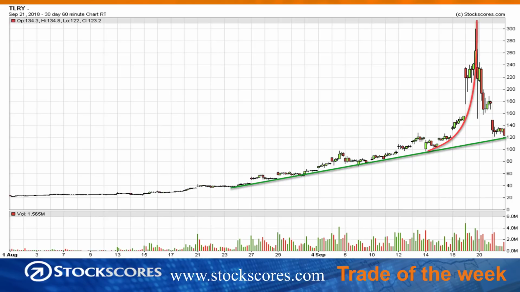The first thing I want to highlight is the linear trend line, which is right there. And notice when price runs away from the linear trend line, it pulls back, and those are the opportunities to buy it. It runs away, it pulls back, you buy it when it gets back to the trend line. That's one of the ways you can trade trends.